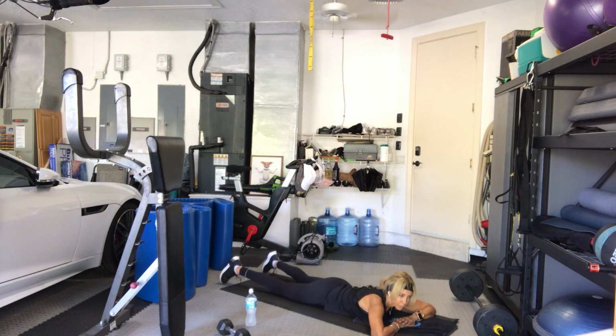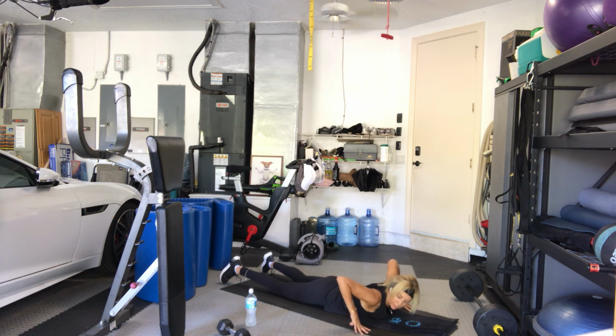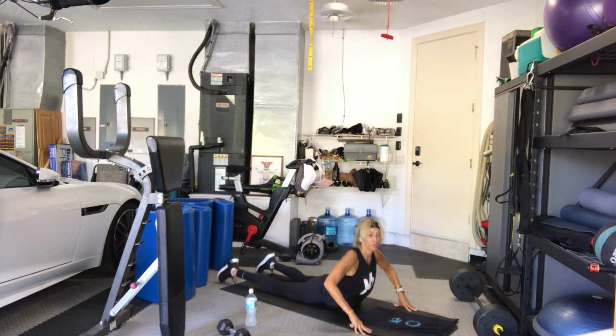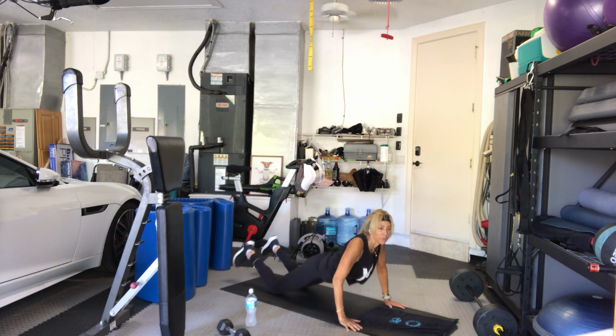Relax it, shake it out. 4, 5, 5, 6. Arms out a little wider than your shoulders, a little wider, maybe even off your mat. All we're gonna do is lift our torso up and down for little cobra push-ups. In 3, 2, go. I'm on the balls of my fingertips. 1, 2, 3, 4. Good, this is for those of us who don't get enough in the back side of our body. 7, 8, 9, push all the way back to your child's pose.